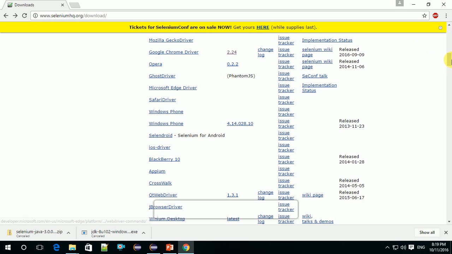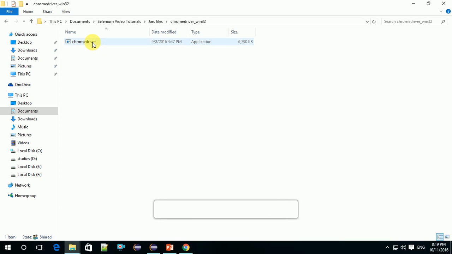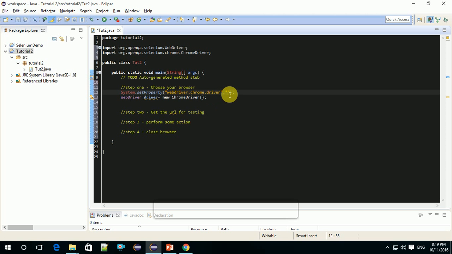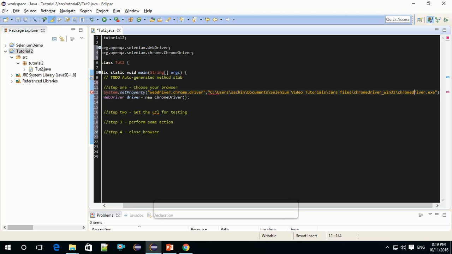Mostly we go with Mozilla and Chrome, right? I have downloaded from here, and I'll copy this path first. Copy the path. Again, you'll have to specify chromedriver.exe and just add the escape sequences.